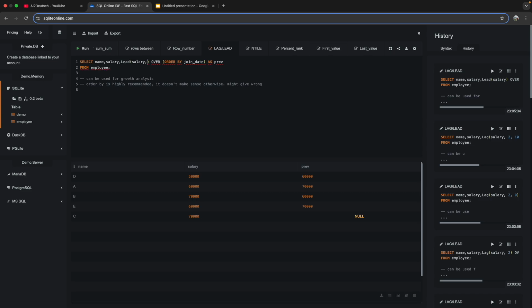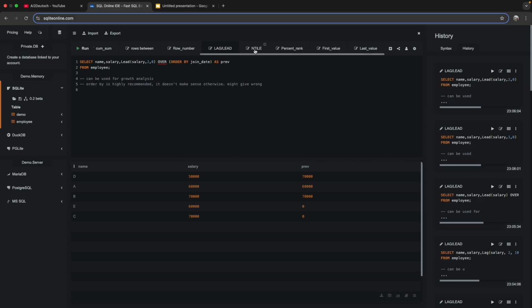Similarly, if you want you can put a default value here, 0 or whatever you want, and if we put 2 then you will get the same as lag. It's just that instead of checking the previous values, now it is checking the leading values. We will solve other questions based on lead and lag as well later. But this is an important concept, and I hope now this one is clear.